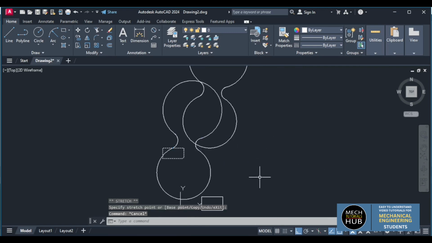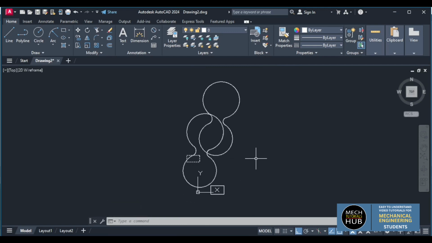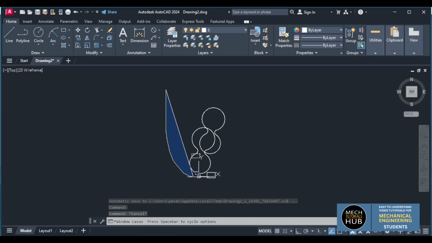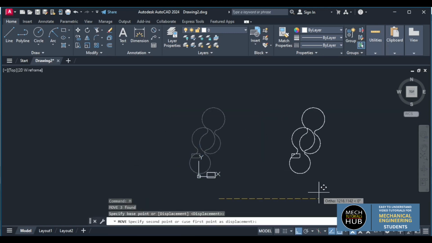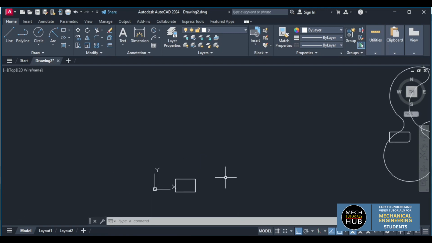Okay, picking the point is more important. Control V, selection is more important. Now this is a typical entity, typical sketch. Have a look. This shape is very different. I can select the whole shape. I'll say M, enter, move. I'm moving it some distance. Okay, that is also possible because initially the complete sketch was near the coordinate system.